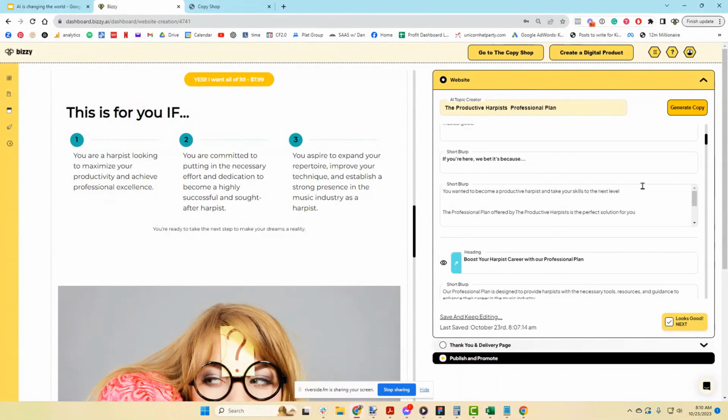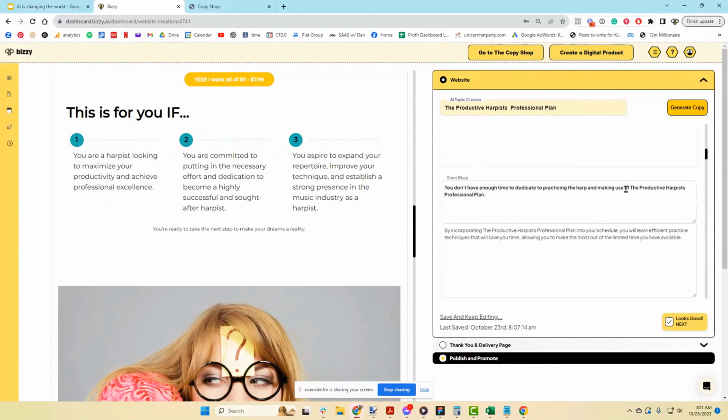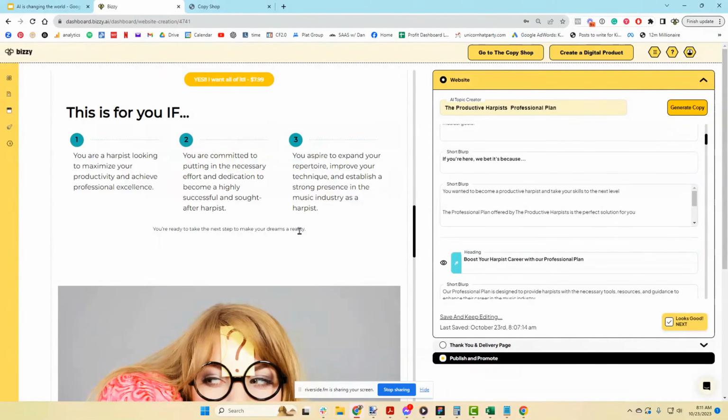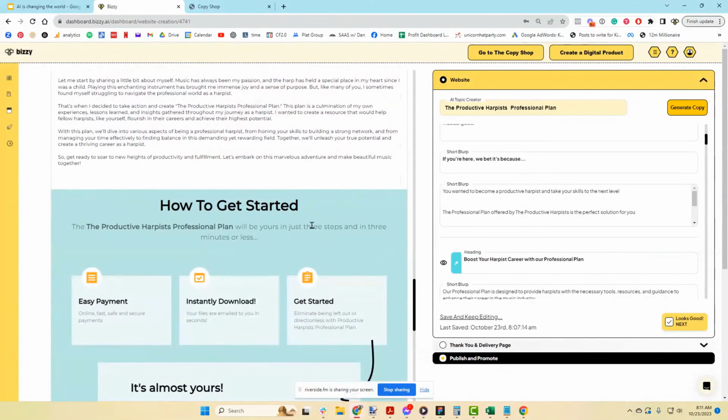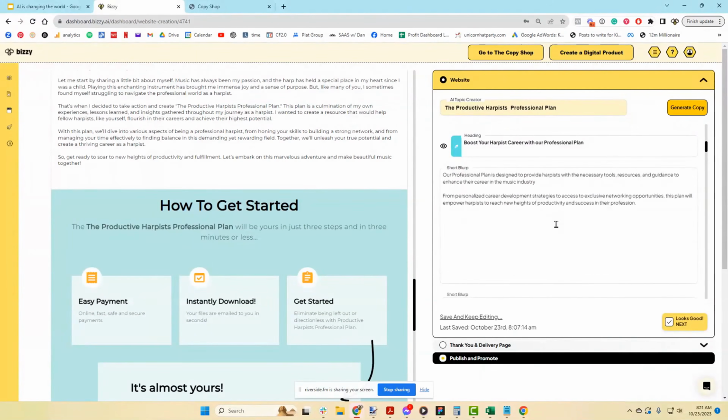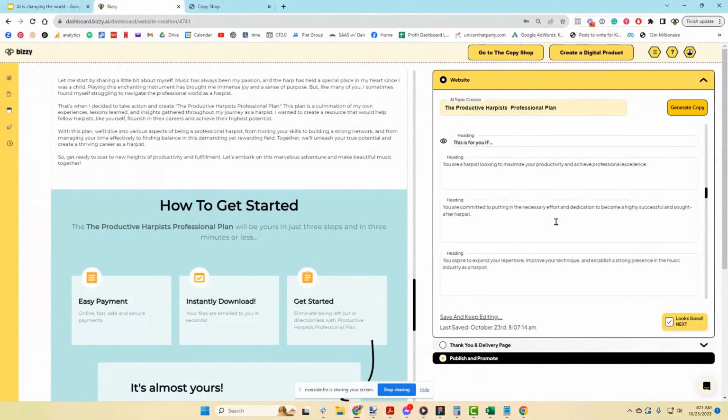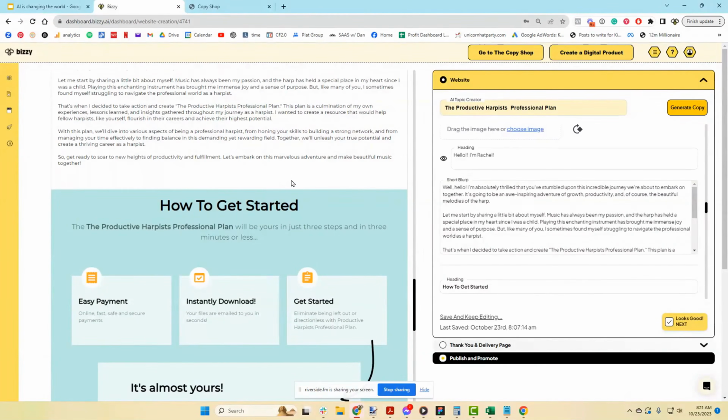For example, for a lot of the stories and things that are personal, that is more difficult to get right. But for the audience, for the offer, we are writing for harpists. I mean, they can probably see who they're going to do. You can tweak something. If you want to have a story of how you got started playing the harp, you can probably add that if you don't have it. I'll even tell you, here's the general story that we have. What is the story here? That would be interesting to see.